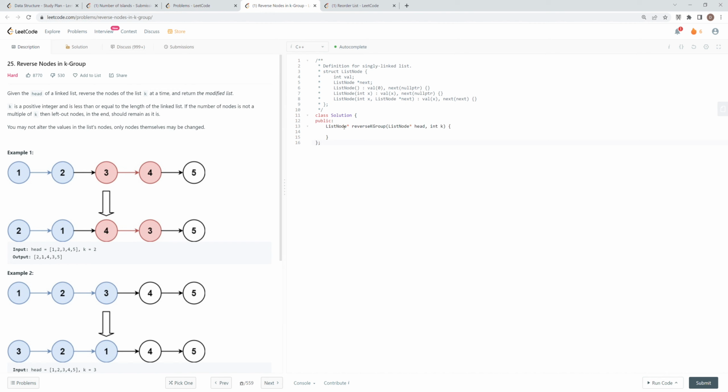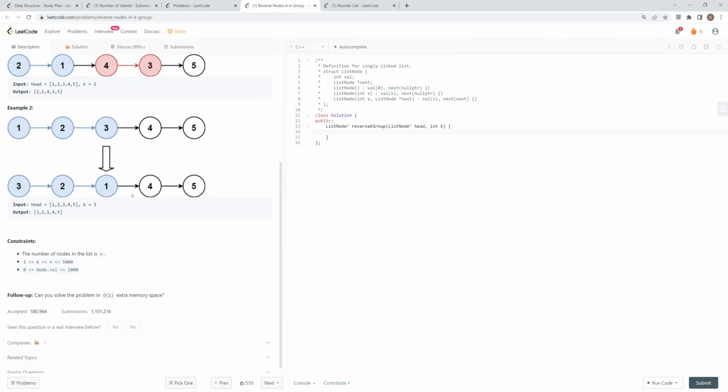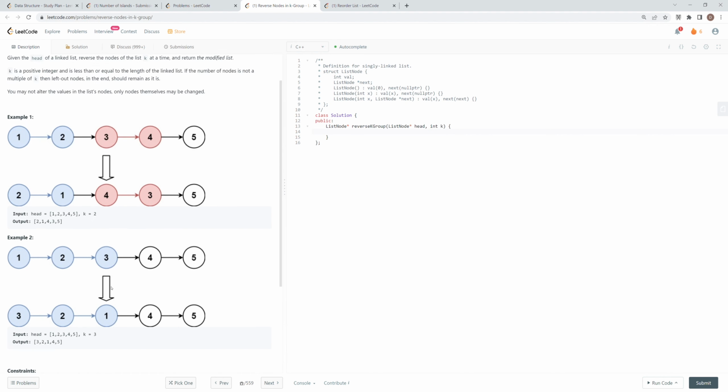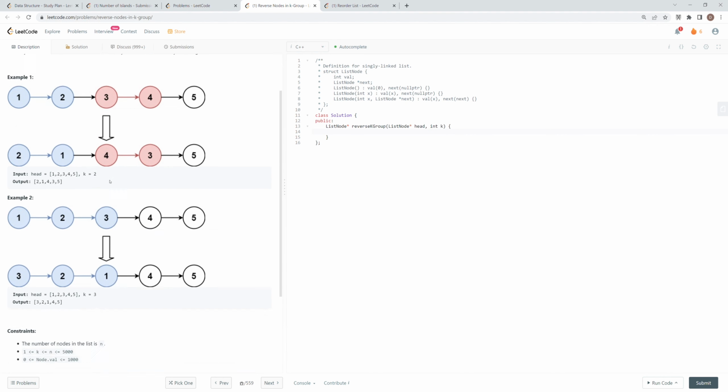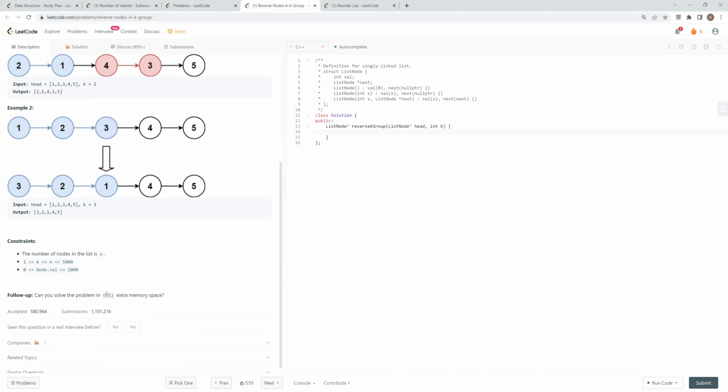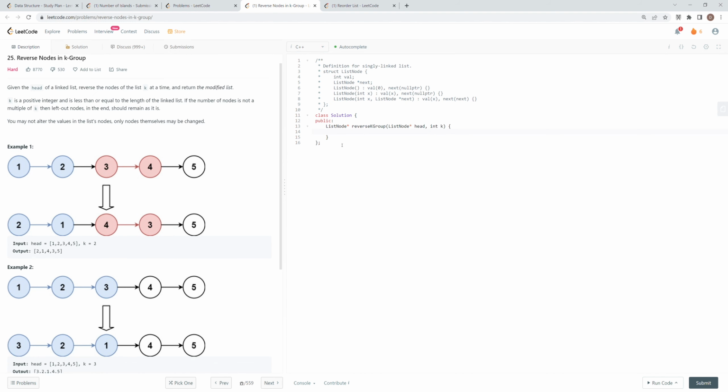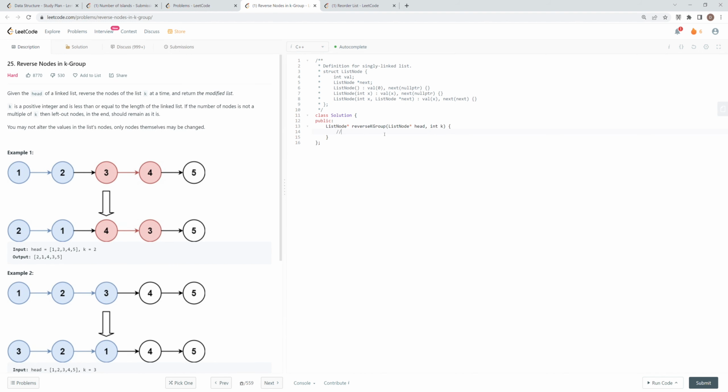I found that it's very easy to do if we can put it into an array and then do it. And the follow up is mainly a follow up, and I'm not sure if I want to do it. For the follow up, I'm thinking you can maybe do it in a recursive way, but I'm not too sure about the details. But yeah, let's just do the normal way, which is put it into an array and then do the job. But is that a good idea?